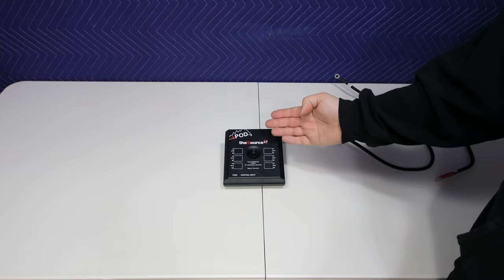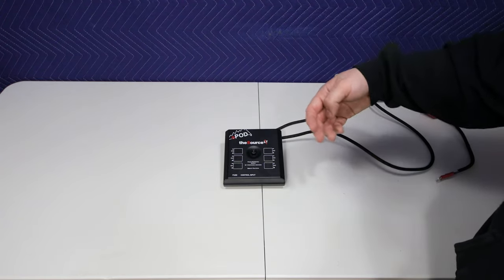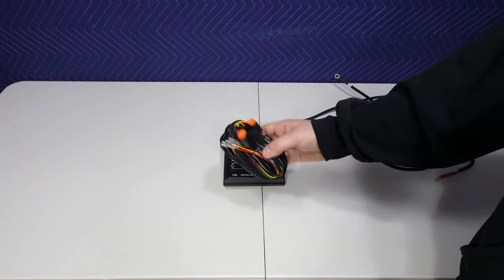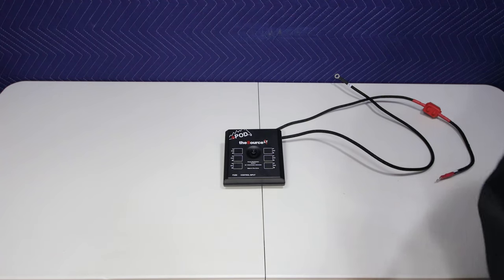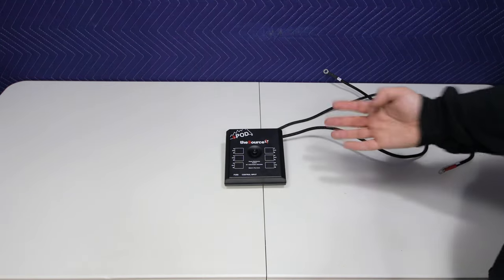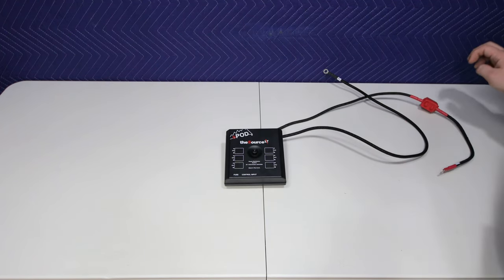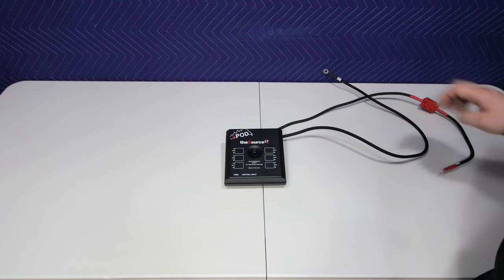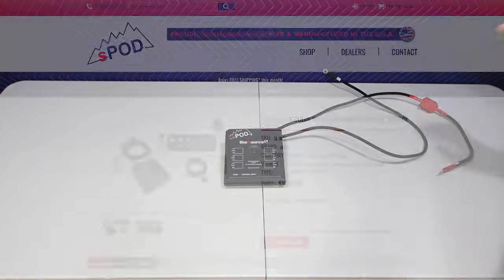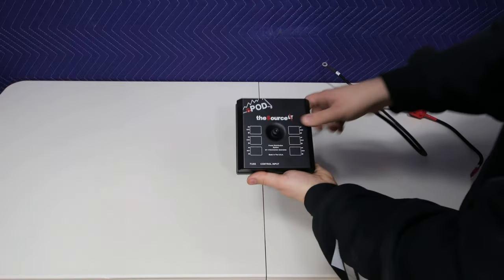To start, this is our power distribution unit — this is the thing we're actually going to be hooking up all of our 12-volt accessories to. So say you've got an LED bar; the only thing you have to hook up is the positive and negative wires. We obviously need a way to power up the box, which is why we have both a positive and negative cable coming out of it. On the positive side we have a 50-amp fuse, so if you accidentally mess something up you're protected, which is really nice. For my vehicle application I went with the model that has 36-inch cables, though you can also get one with 84-inch cables if you need additional length.